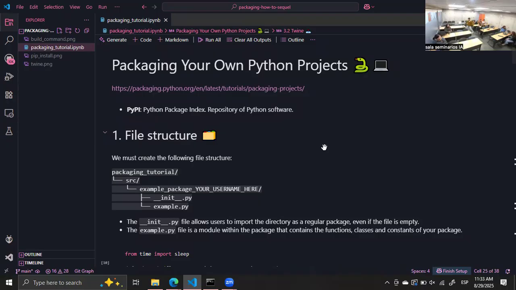We're talking about how to publish your own Python project. And firstly, I think it's important to know what the Python Package Index is. It's a repository where authors of Python projects can upload their own software and allow other people to download their projects. So I'm going to teach you how to create the files necessary to upload your projects, make them pip-installable, and at the end of the day, pip install.